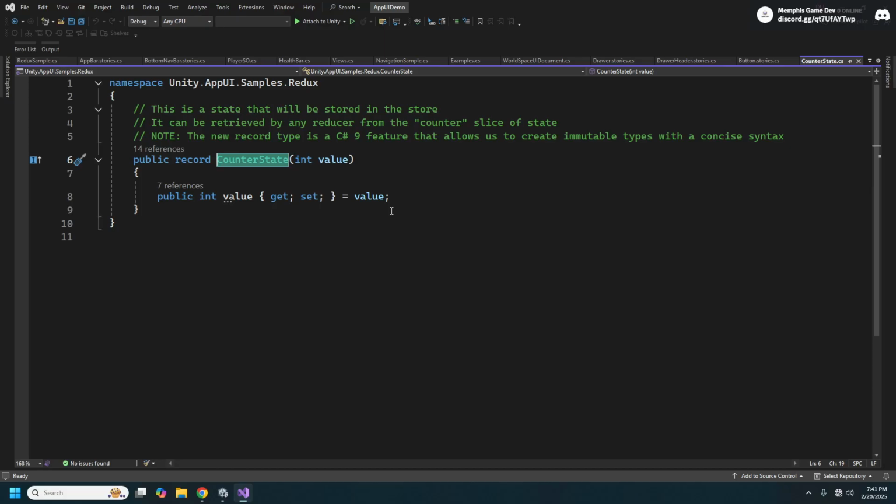And that's where Redux comes along. So we have our state here, which is the ultimate source of truth for your application. So in this case, this is our counter. So we have reducers that will manipulate our state and then save a new state.